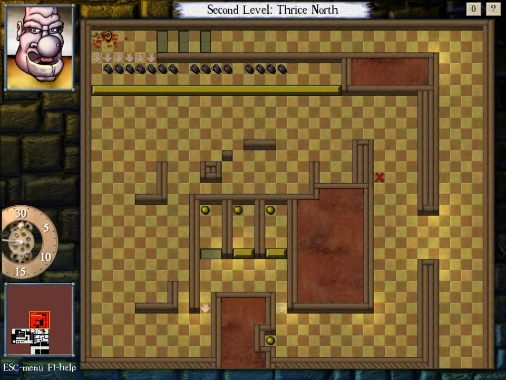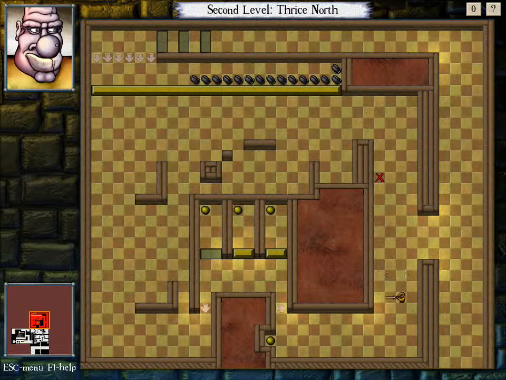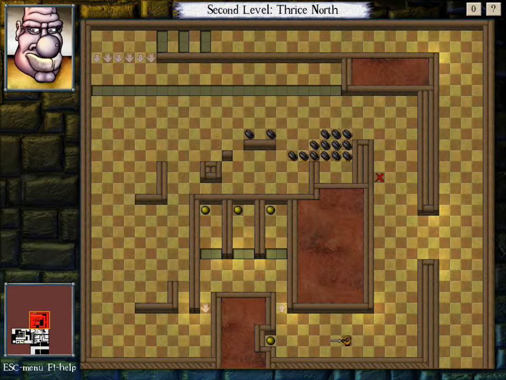Well, and now this is kind of a puzzle because if you try to go in there and kill them, you get stuck due to the arrows. So you want to go back over here and open it up so you don't get stuck. And that's for that room.